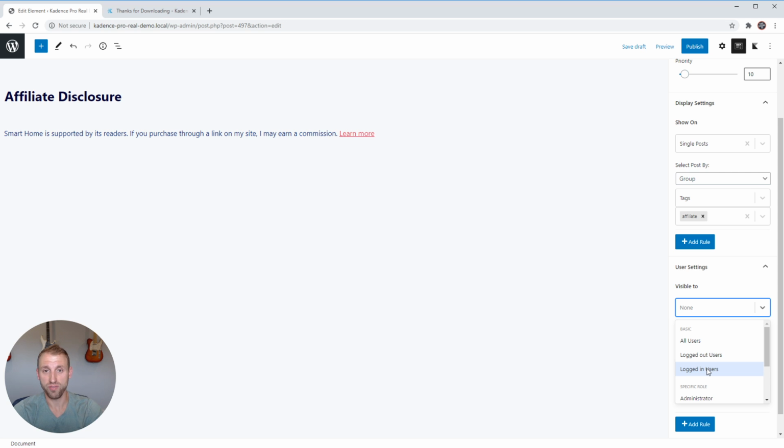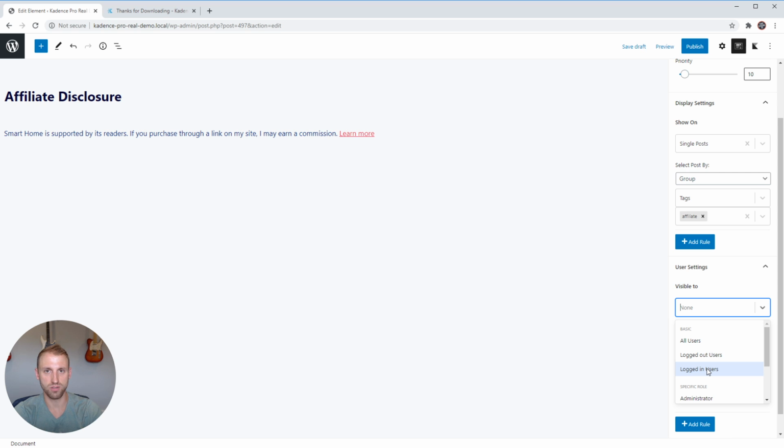One perfect idea of this is, say you made a number of elements in Kadence that held certain ads. Say you had an ad that showed after your sidebar, and an ad that showed before your content, or an ad that showed above your header. You could show those for all logged out users. And then as soon as they logged in, if they join your site, you could offer an ad-free experience by hiding those ads for anybody that's logged in.